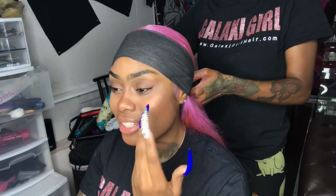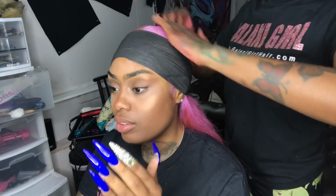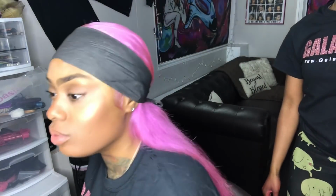Flirting with me and wanting to play too much and almost pulled my weave ponytail off. Dead ass. I was like, what the fuck are you doing? And he's just laughing like this is a game. If my shit wasn't bobby pinned, he would have had my whole ponytail in his hand. To this day, I don't understand why he did that. And his girlfriend was looking at him like, what the fuck is wrong with you?